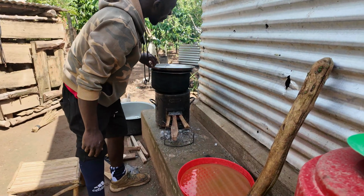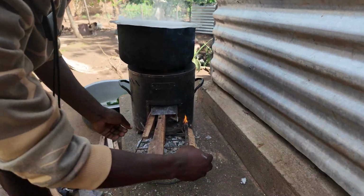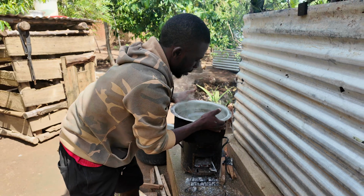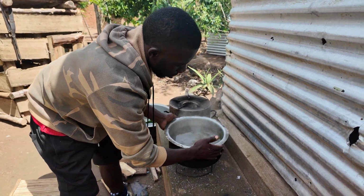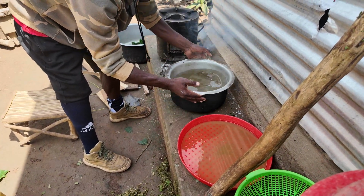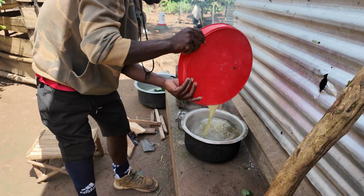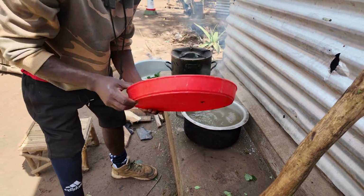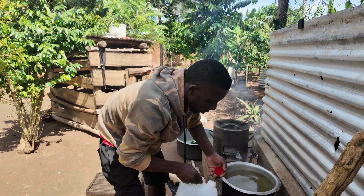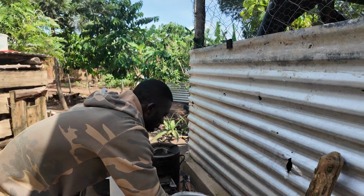We are coming to the end of our process. Just as you see, the last thing is to pack our medicine. But most important, it is all about packing this medicine when it is still hot. The last thing is to add the aloe vera. That's what we are doing. But try your level best at least to pack this medicine when it is still hot. That is the thing. Guys, we are packing.